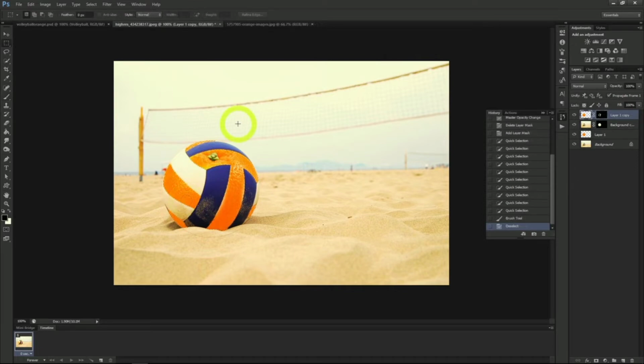Once we've gotten the image the way we want, you can see that it has this great dual blend effect of having a volleyball that looks like a huge orange. Make sure to leave on the background for the largest effect of showing off the volleyball orange in the scene. Now you know how to use layer masks to blend two images together.